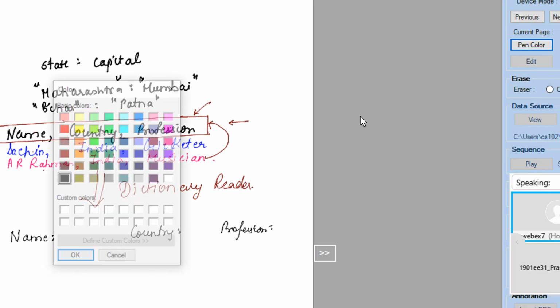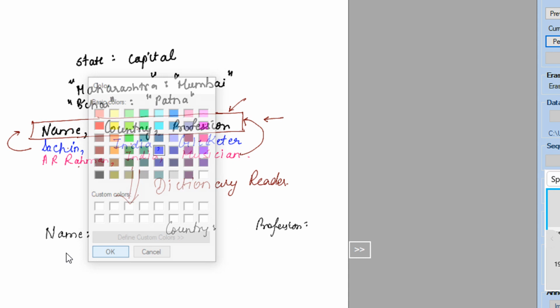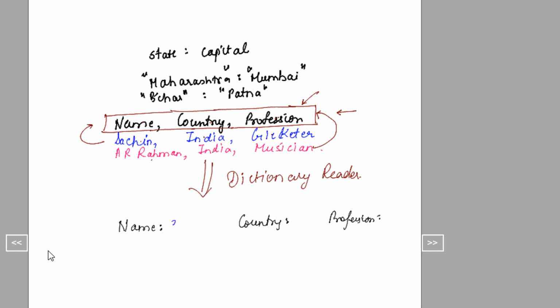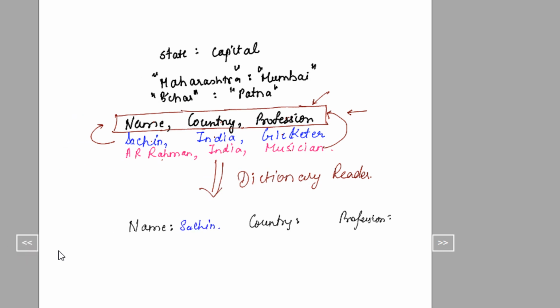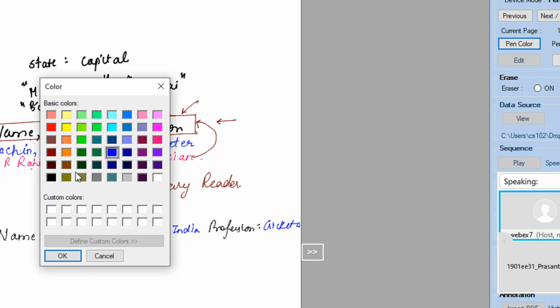And along that, what will I do? I will use another pen color to keep the values: Sachin, India, cricketer. Fine. Similarly, what happens when you write the next row?